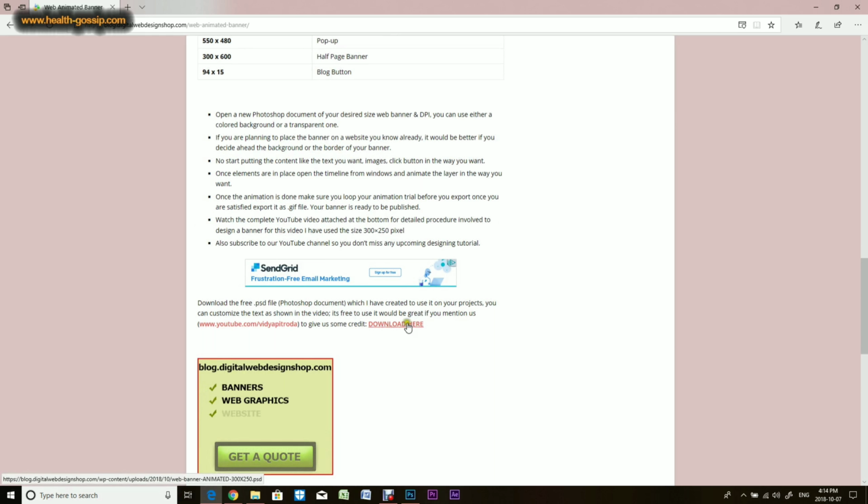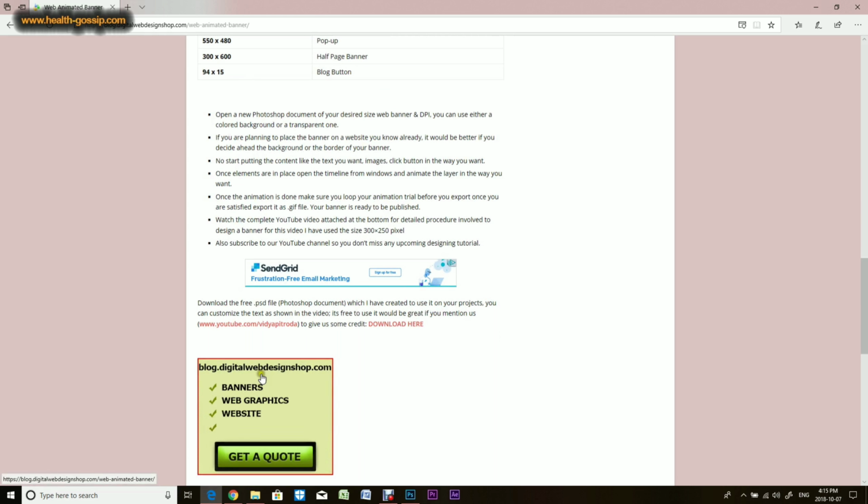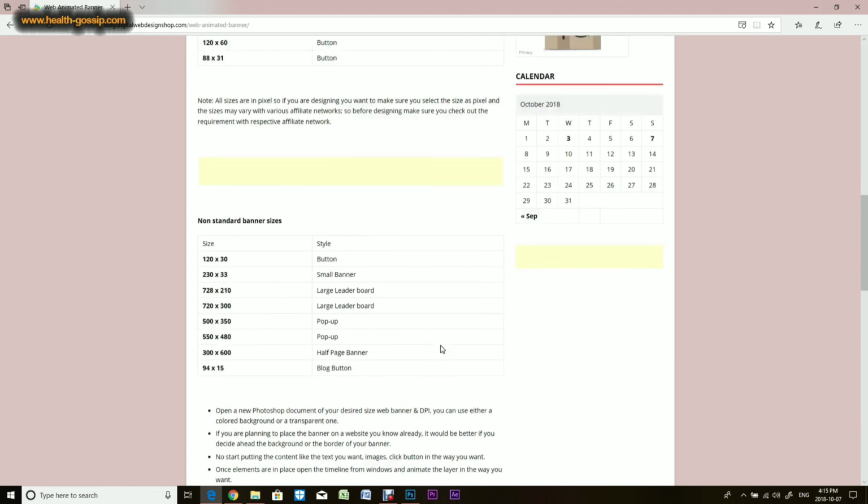This right here I have linked the PSD file which I have done for this particular banner, and you can use it and change the text to whatever you want, and even change the button, and then you can use it for your own project. So make sure you download here. It's free to use, but again, as I said, this is just a 300 by 250 pixel banner. Now these banners are mostly used for affiliate websites only.